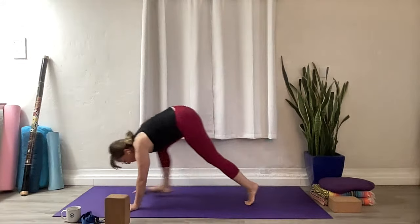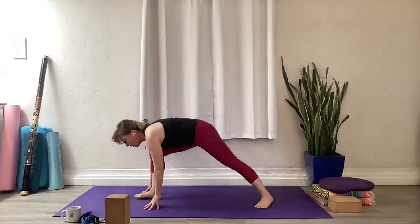Let's flip the right foot to the top of the mat. Left heel drops. Inhale, Virabhadrasana 2, warrior 2. Windmill the arms up and around. Drop into your lunge. If you have more space, you inch that leg forward, right? If your knee is jutting past your ankle, you have a little bit more space in the pose.